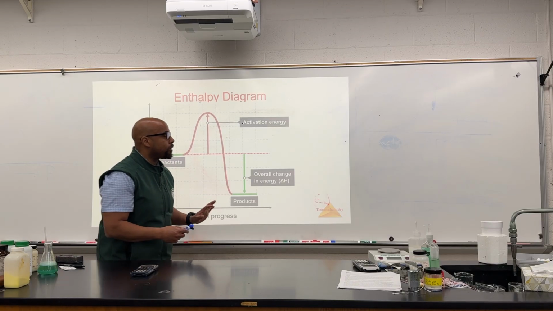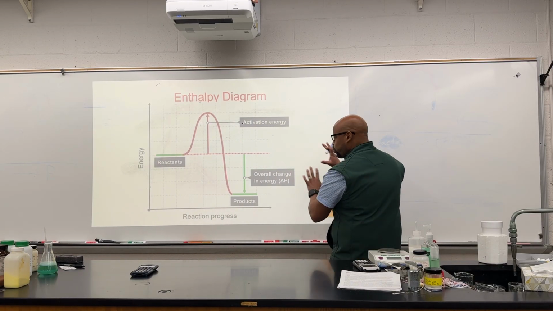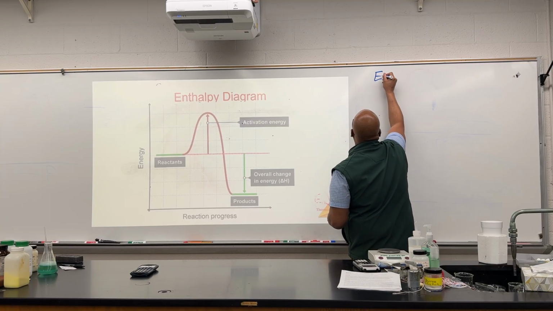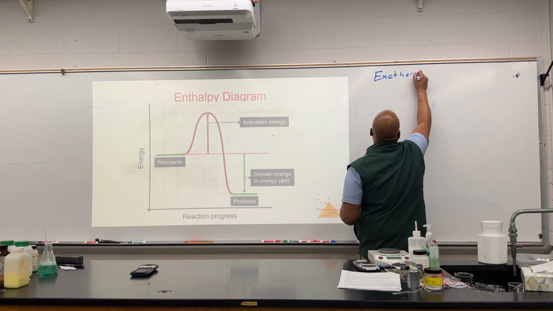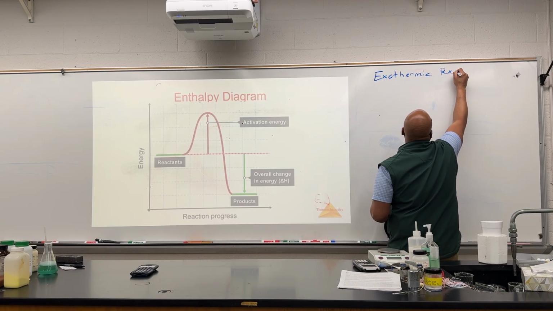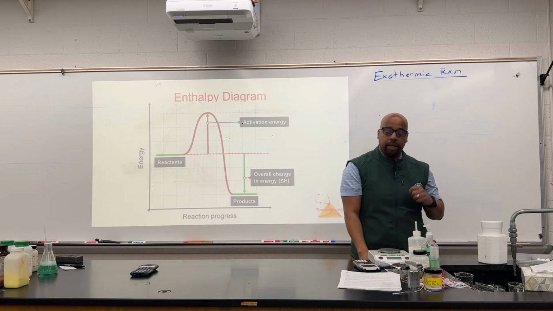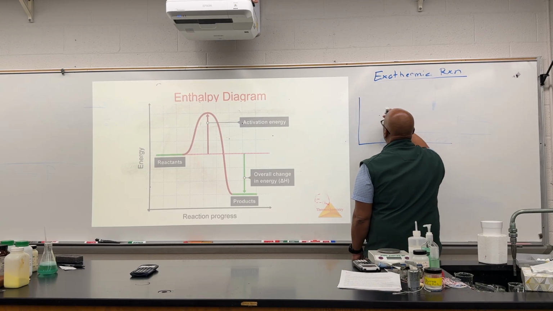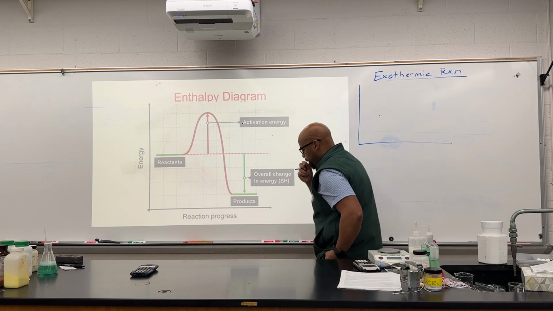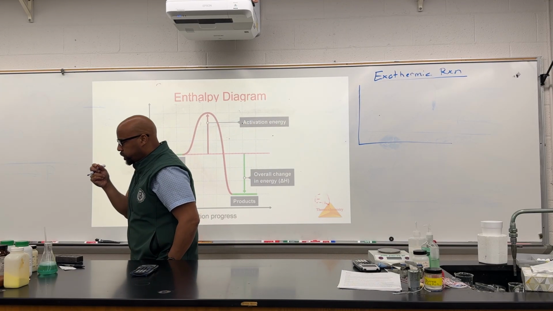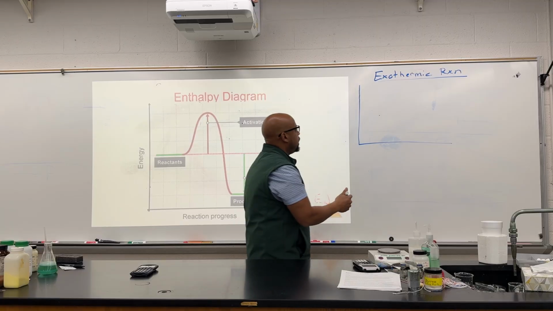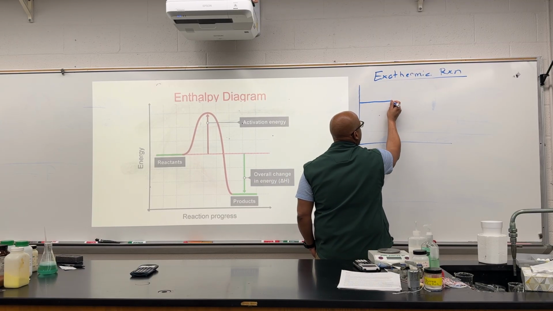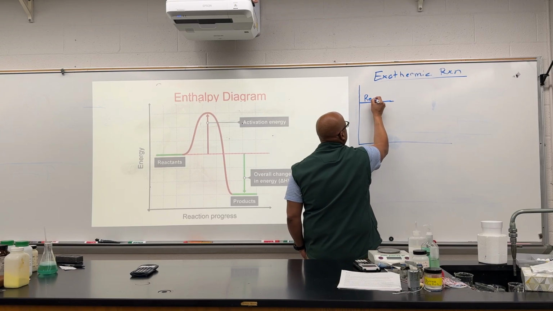Now, what I'm going to do is come over here and draw what's really going on. We're going to take a look at, initially, an exothermic reaction. This is going to be the enthalpy diagram for how an exothermic reaction looks. If I think about an exothermic reaction, energy's being released. That means, in order for that to occur, I must have my reactants, which I'm just going to write right here, my reactants.